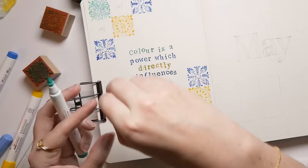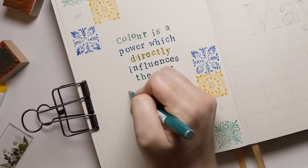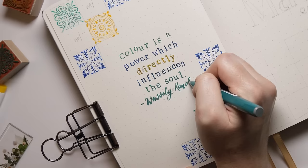Since this is such a colorful setup, I wanted to choose a quote to match that felt very appropriate to a theme about color, so this is the one I've gone with. Color is a power which directly influences the soul, by Wassily Kandinsky. I hope I'm pronouncing you correctly, Wassily. I think that's true. I think color really has a big effect on some of us, and I am definitely one of those people, so I like that quote. I like it a lot.